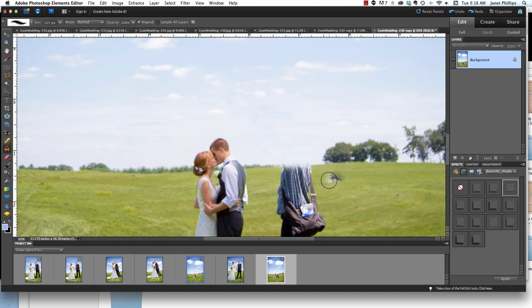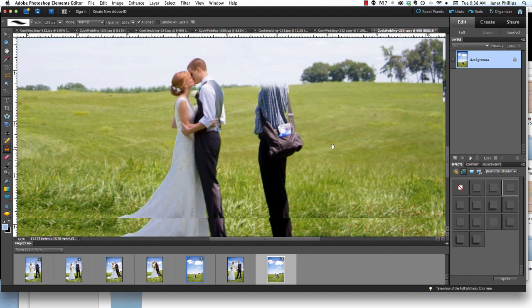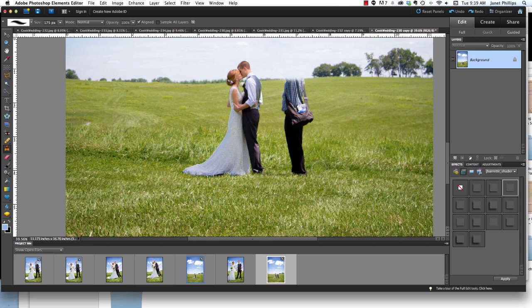Now I need to be careful because I'm at the horizon line, and I want to make sure that that does well. So actually I'm going to go down here to the bottom, and I'm going to start working my way here. I'm going to enlarge my brush size a little bit. I'm going to click there, and now I'm going to start painting upwards. And again, this is just my first pass over, so I'm not worried about it being perfect.